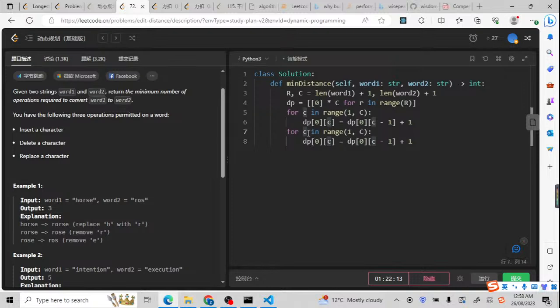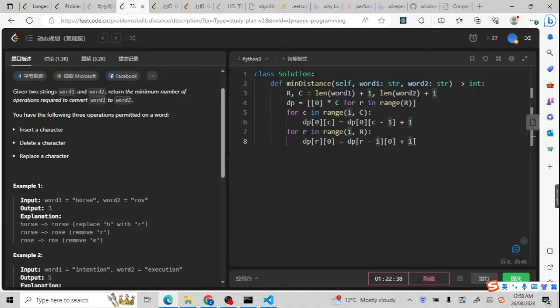So for the first column, it's gonna be for R in range 1 to R, and here gonna be 0, and this gonna be R, and inside, so here gonna be 0 minus 1, and here gonna be 0 because it's the first column.